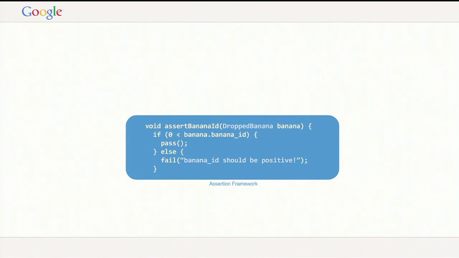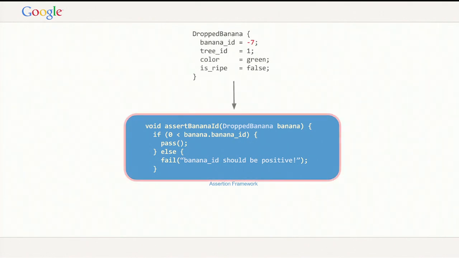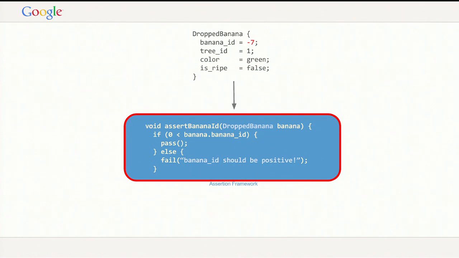Now, since this is continuously running, let's just go through a couple iterations. So say we are given this drop banana, and the ID is 10. So nothing is out of the ordinary. It runs through. Everything is fine. Another one comes in. This time, ID is 19. It's fine. We just keep going. And finally, we get something with a negative ID. This might happen because we are already in production. Who knows who is using our tool, and they are doing their own schedule of release. Maybe they made a change that caused this, and basically at the end of the day, we log this message, and this is not good because the ID is negative.